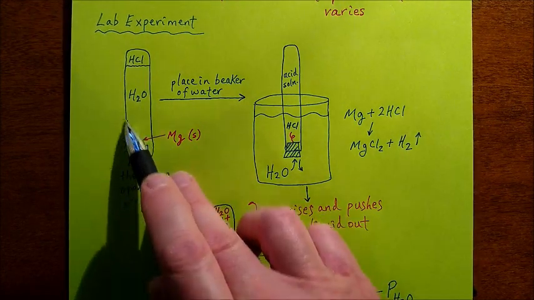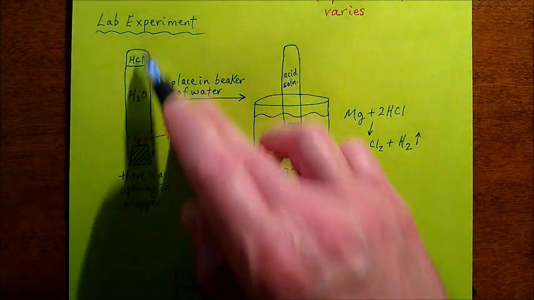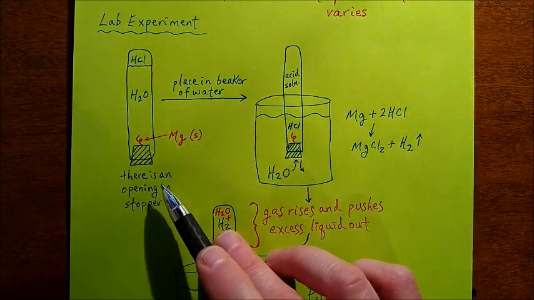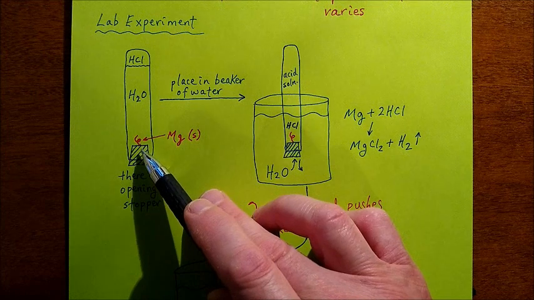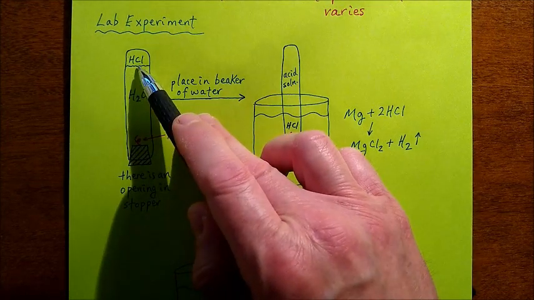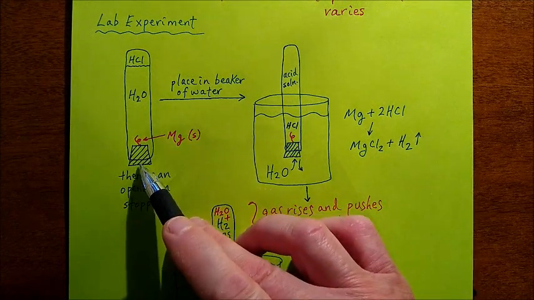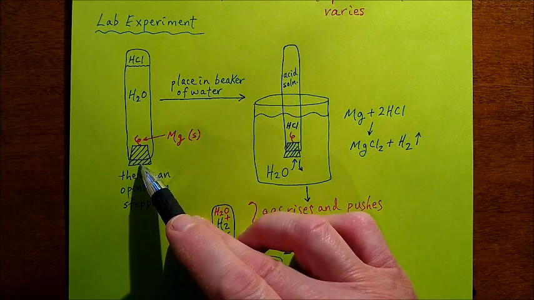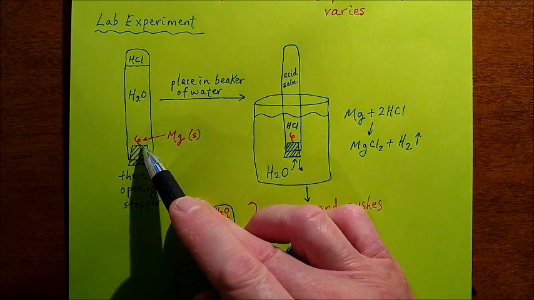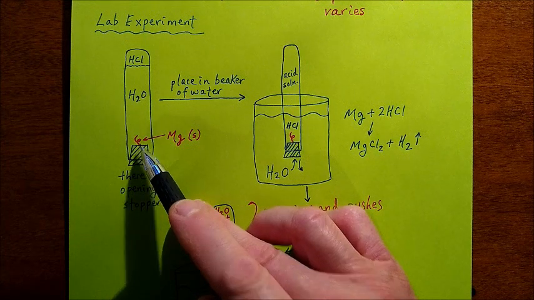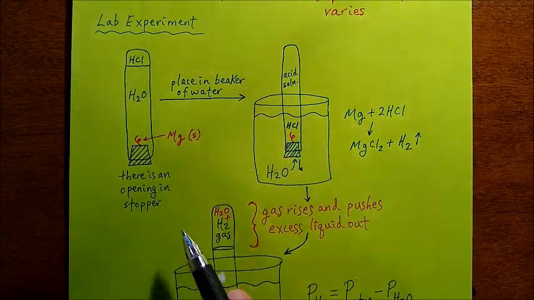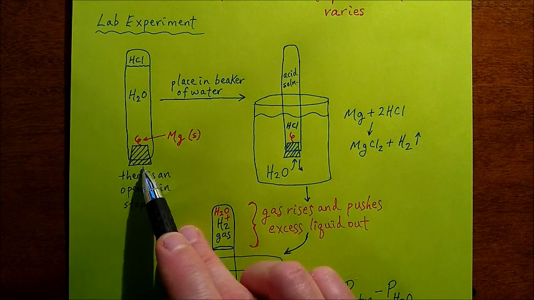It's a very simple setup. You take a tube, like a burette or a long tube. You completely fill it with a solution. In this case, we're going to completely fill it with a little bit of acid first. Then we pour in water over that. And we carefully plug it with a cork or rubber stopper that has a piece of magnesium on it. And magnesium reacts with hydrochloric acid very readily. There's an opening in the stopper here.